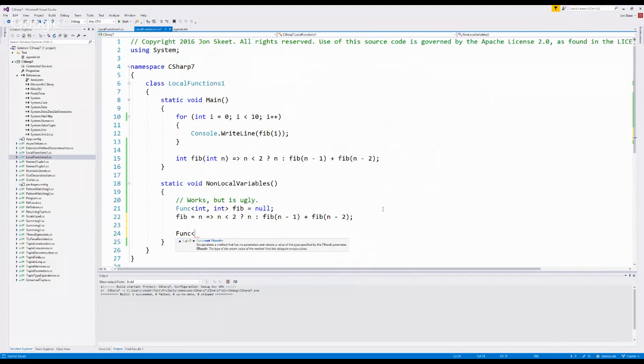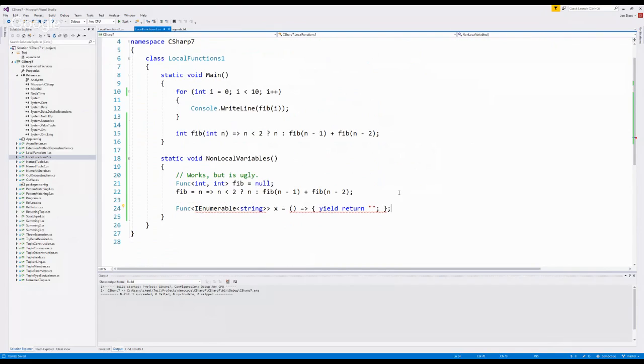Func<IEnumerable<string>> x = () => yield return... when I've pulled in System.Collections.Generic. No, you can't use yield statements within lambda expressions. So even if things had worked so that fib would work, the Func here wouldn't work.